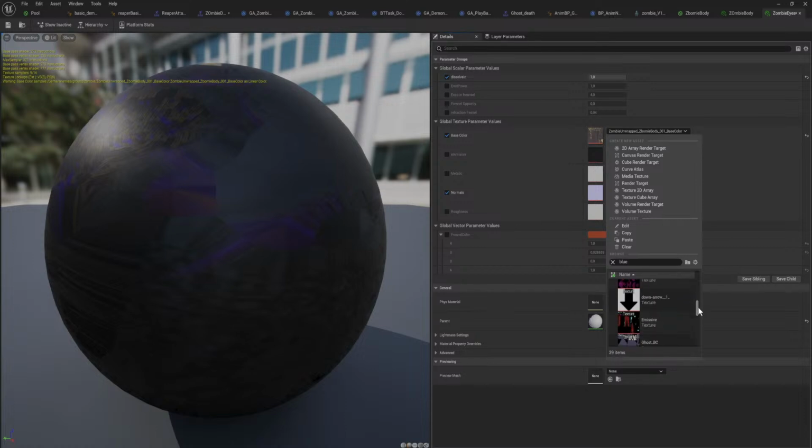I guess we can just use a normal map, like flat color.